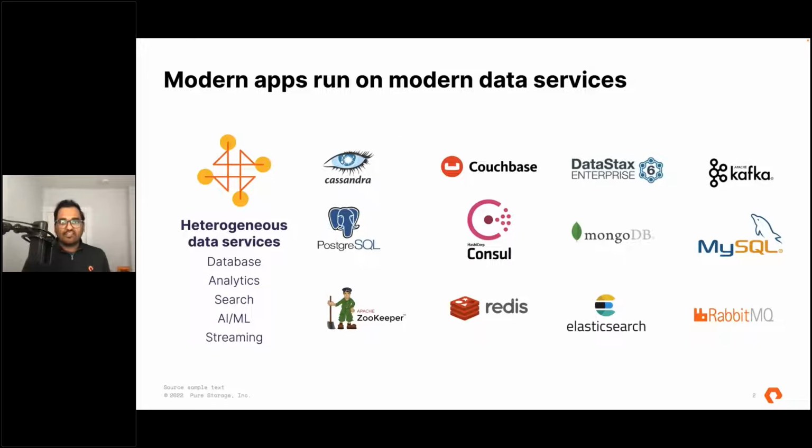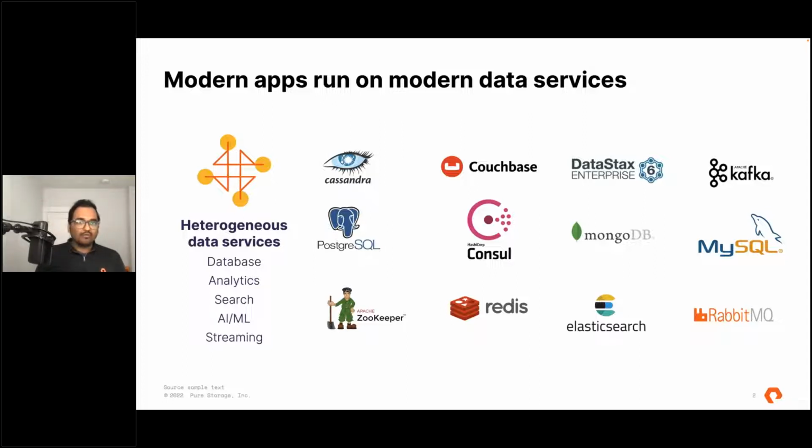You have a different database backend that's storing your order information, and then once that order is received, there is a streaming platform or a messaging platform like Kafka or RabbitMQ that is taking those events and using a PubSub model to make sure different consumers can be made aware of those events. So any application that is being built using containers is relying on these modern data services.